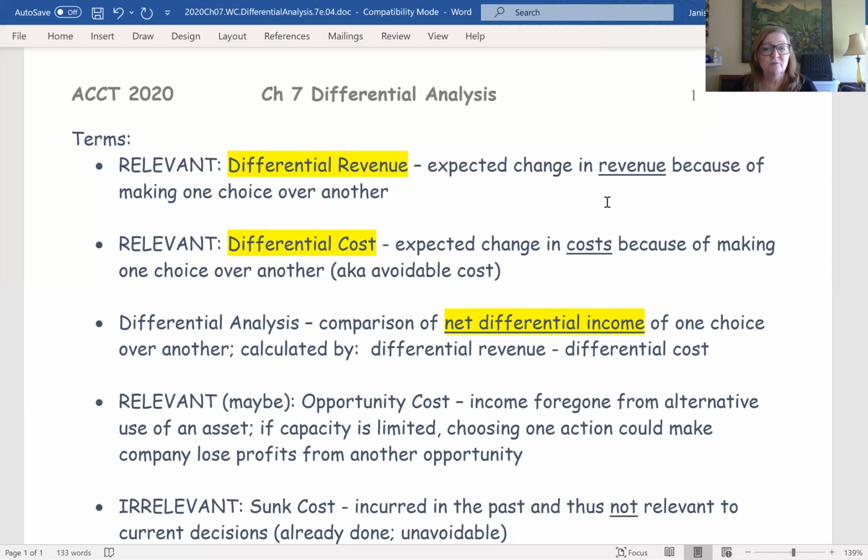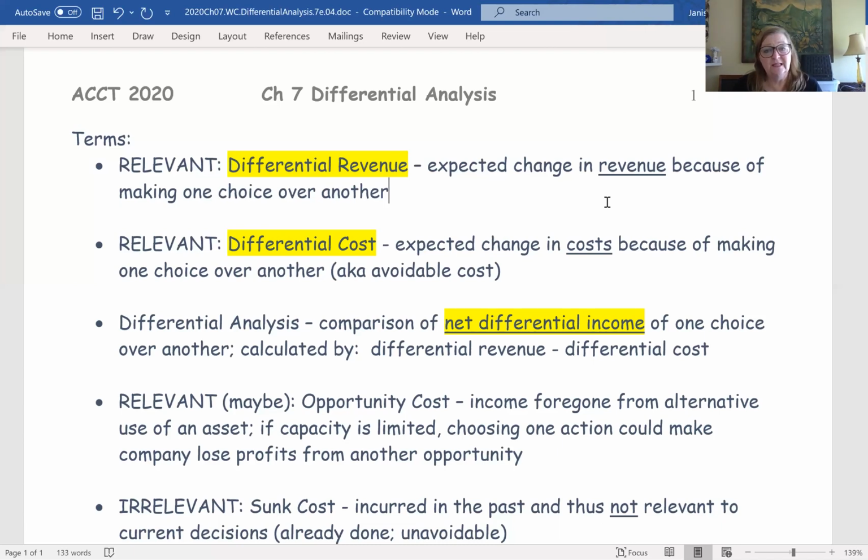Sometimes you can make a change that just increases your net income. But a lot of times a change decreases income on one side and increases on the other. And by the same token, it decreases some costs and increases other costs. So net differential income is talking about what's the net impact after I consider differential revenue and differential cost. Okay, so that's also relevant, of course.